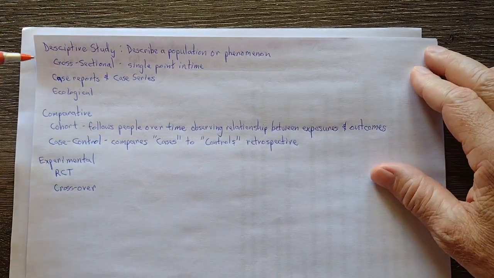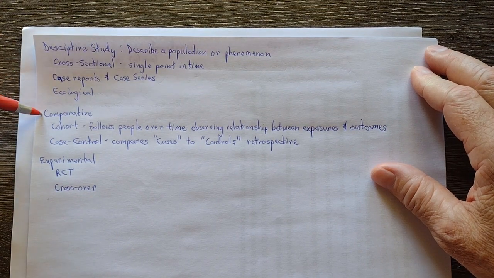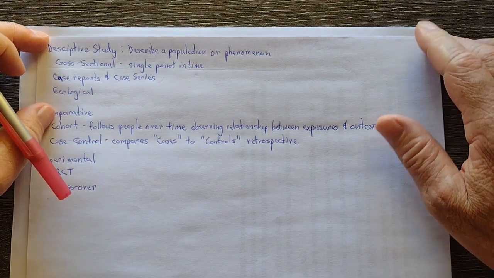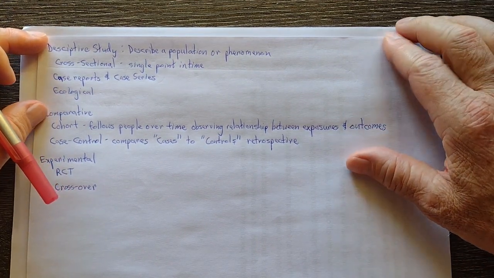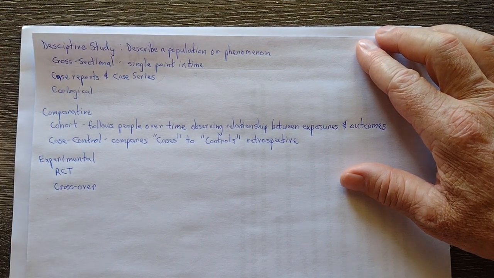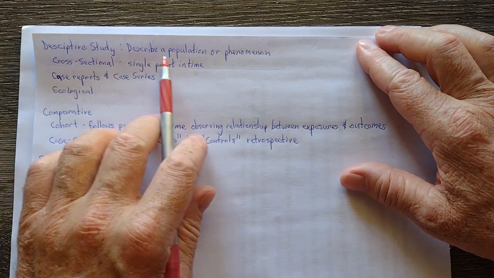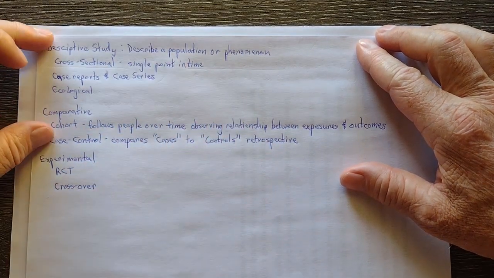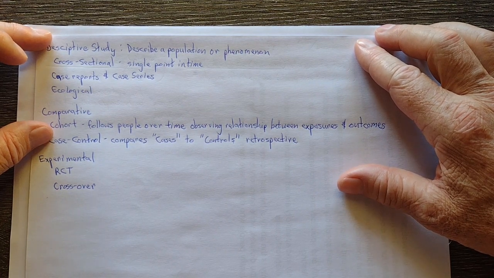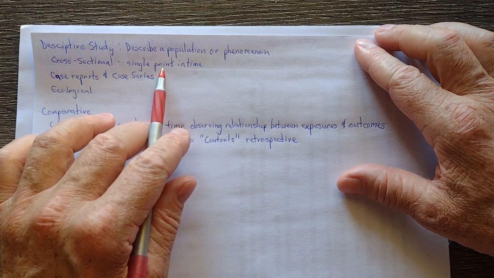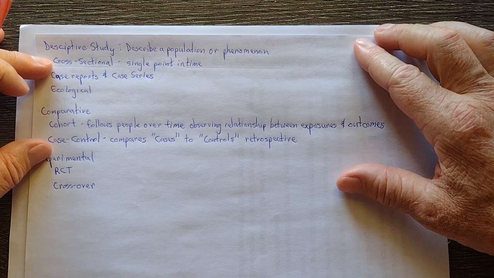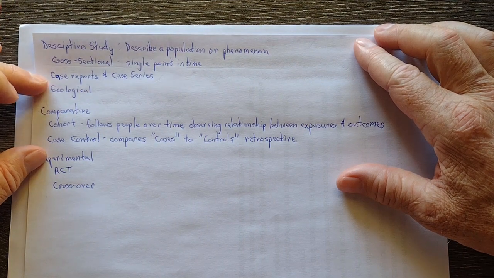We have descriptive studies. We also have comparative studies, and we have some experimental studies. So these are not completely discrete topics, but there's certain characteristics about them, and we'll go into them really quickly. So a descriptive study really aims to describe a population or a phenomenon or some kind of a disease that's happening in there. And when we do this at a single point in time, this is when we design a cross-sectional study. We can also look at creating case reports.